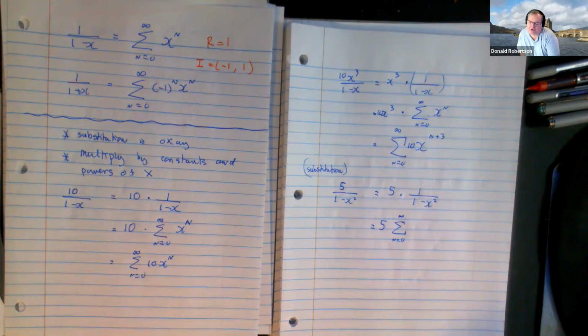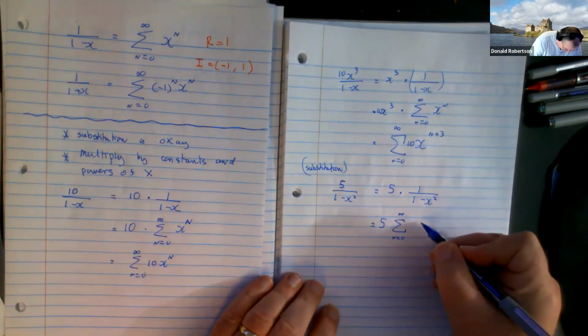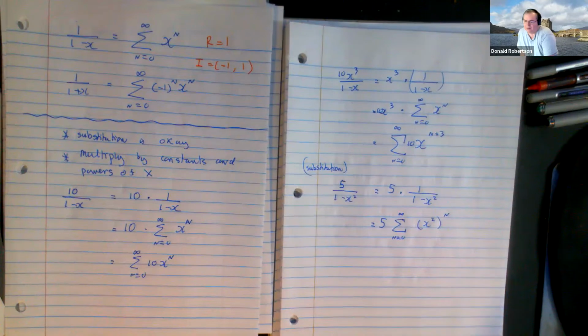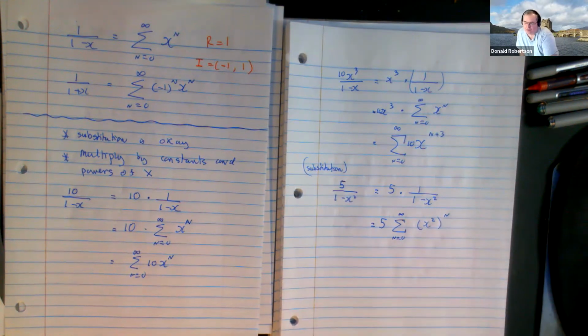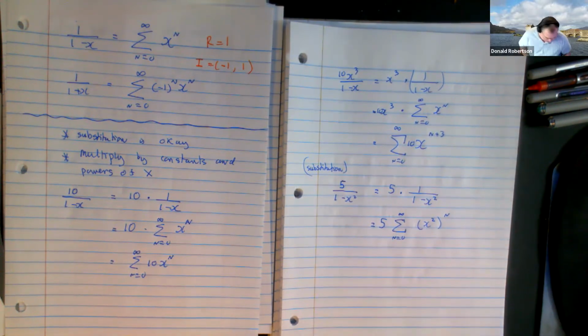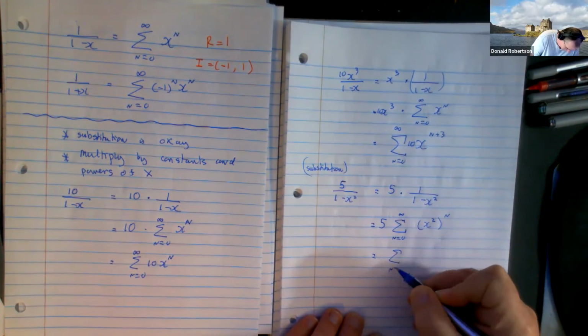Were you trying to make it much harder because of the way I phrased it, probably? You replace this x with x squared. So you now get x squared to the power of n. Does that make sense? Now, if it was 1 over 1 minus x cubed, wouldn't I put an x cubed here? If it was 1 over 1 minus x to the 40th, wouldn't I put x to the power of 40 here? Now let's see what that looks like when you tidy it up a little bit.